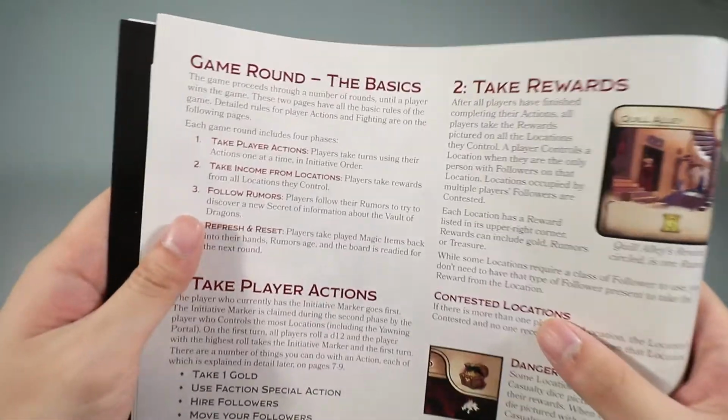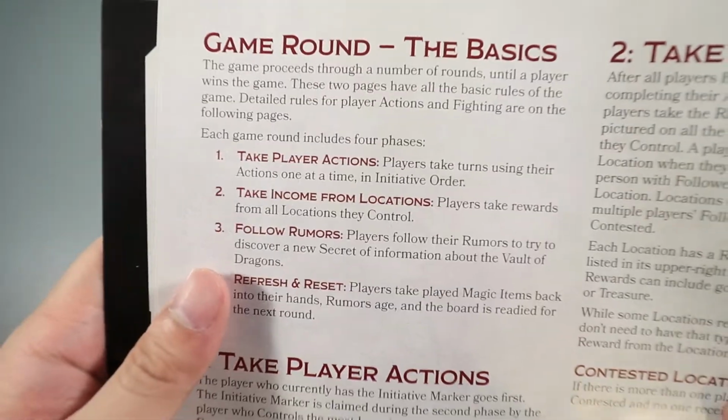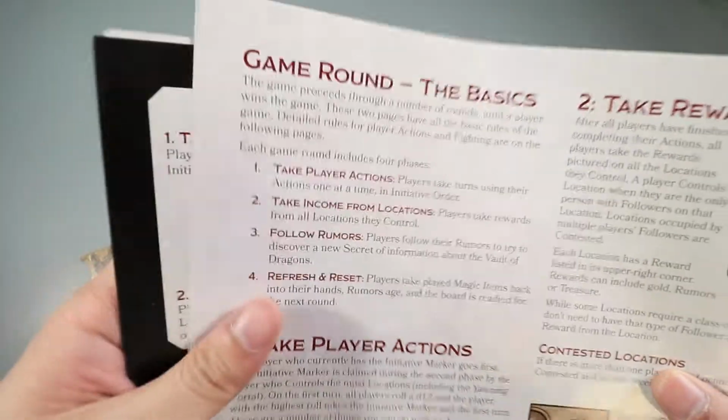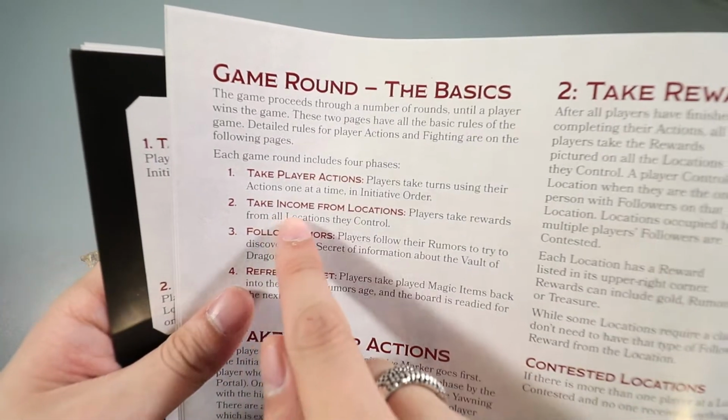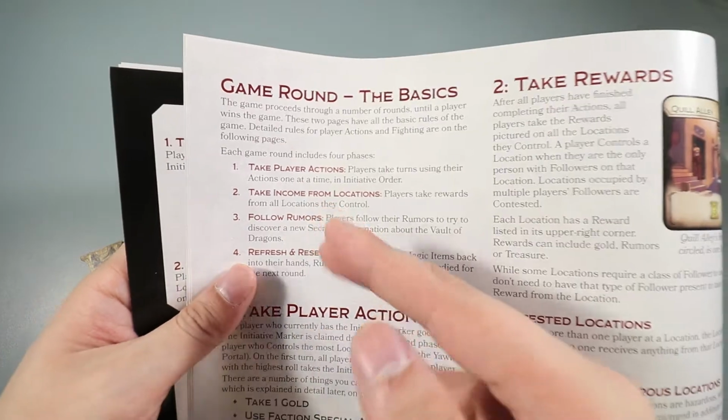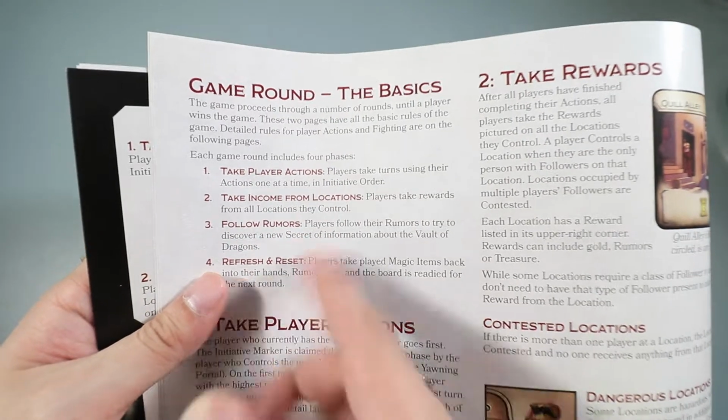The game is broken up into 4 different phases. Easy enough. Players take their turns, their actions, so once all actions are done, we move on to the next phase. We take our rewards from locations, if we're the only one there, then we follow rumors, and then refresh and reset. That's all basic stuff. But my point over here is in Section 2, gonna use my lawyer talk now.